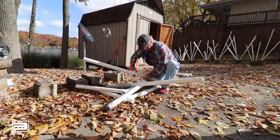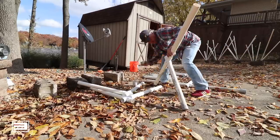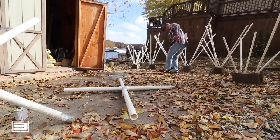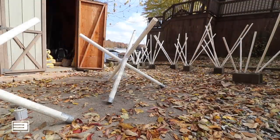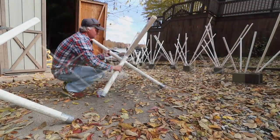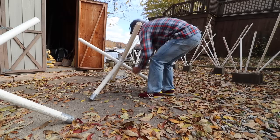I was actually very surprised at how heavy these legs are — each at 30 inches, and the one at about 27 or 28 inches, are very heavy once filled with concrete and hardened. These suckers are not going anywhere once I drop them. These large spheres are definitely a test this year — something I've never done before, but I like how they look when grouped together. I'll compare them to everything else we're doing.